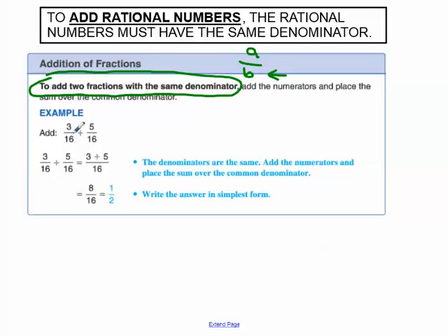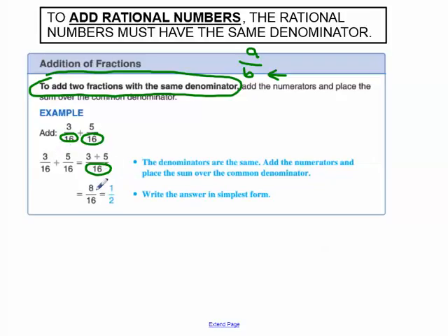In order to add fractions or rational numbers, we've got to have that same denominator. So our first check would be, do we have the same denominator? 3/16 plus 5/16, because we have the same denominator, we keep the 16ths in our answer as the denominator, and we just add or subtract appropriately up here. This one is addition, so 3 plus 5 gives us 8/16.